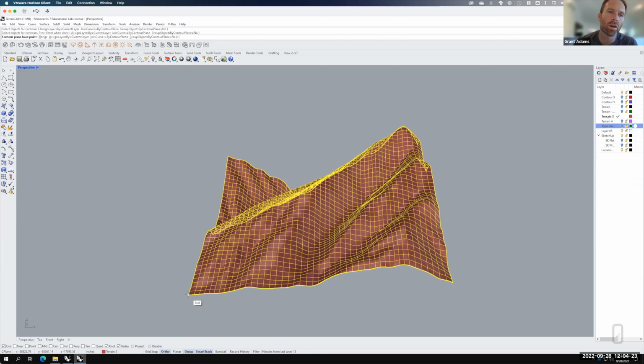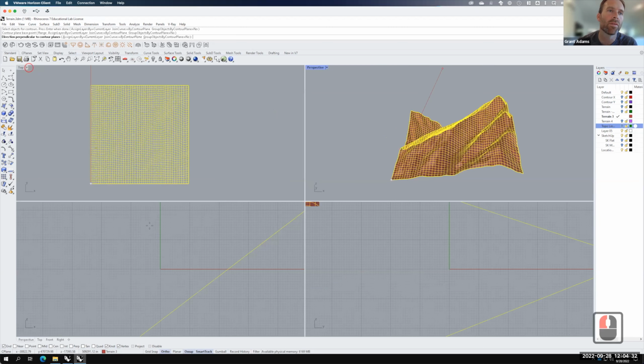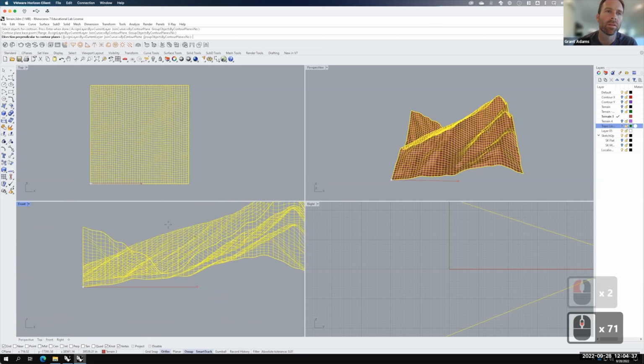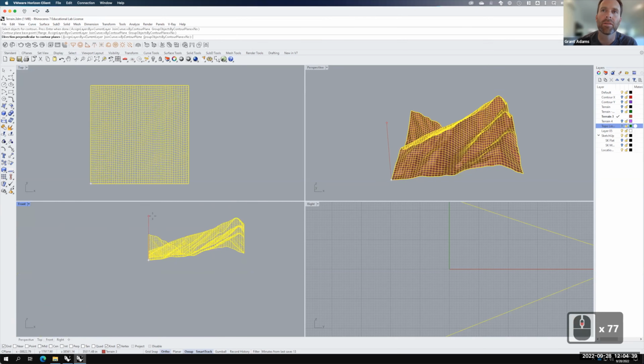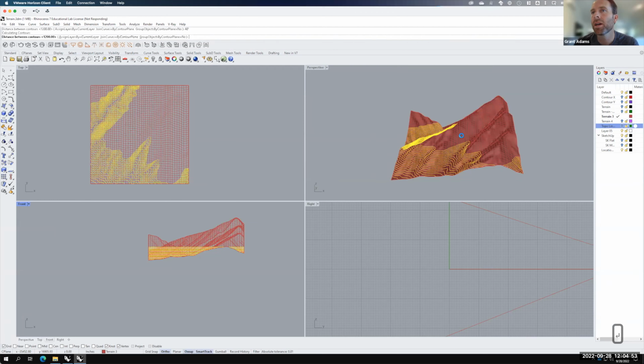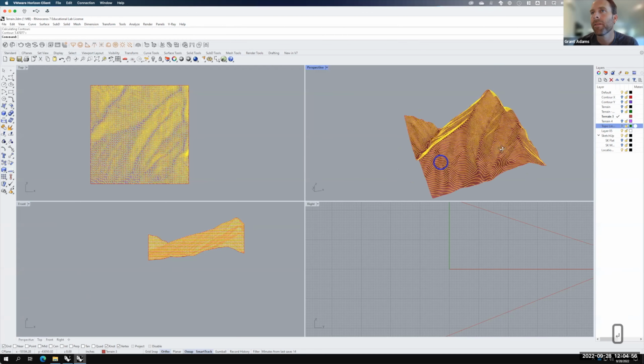I'll select this corner as my starting point. But rather than go in the X or in the Y, or excuse me, I guess this is the Y and this is the X, I want to make sure I'm going up in the Z. So I'll switch my view into either the front or the right side view, and I'll make sure that I'm going straight up and down. Now, a traditional contour is set at 40 feet for USGS, so let's go ahead and do 40 feet. I'll type in 40 and then apostrophe, and I'll hit enter, and you'll see that it'll build a contour map of my terrain.